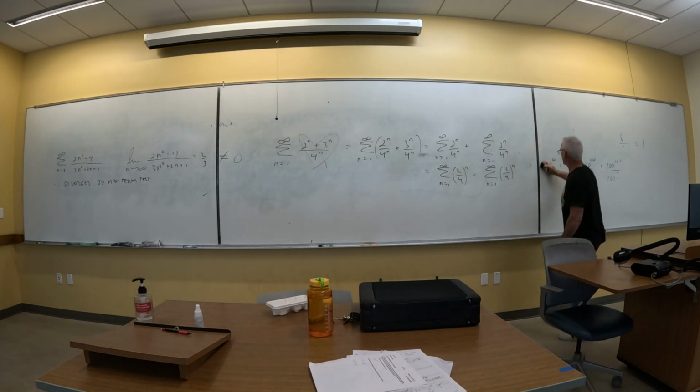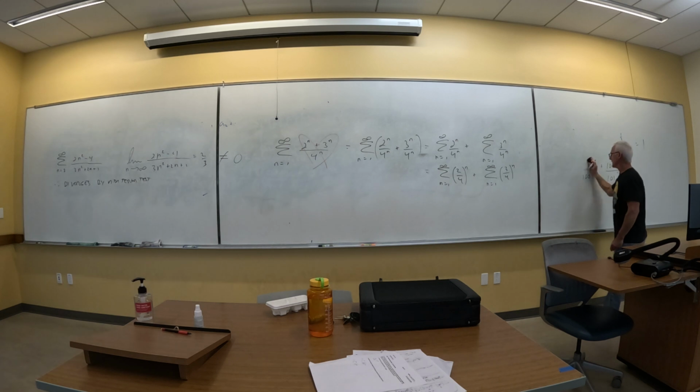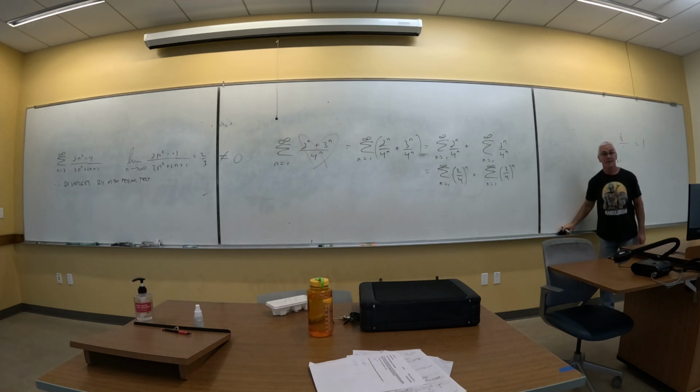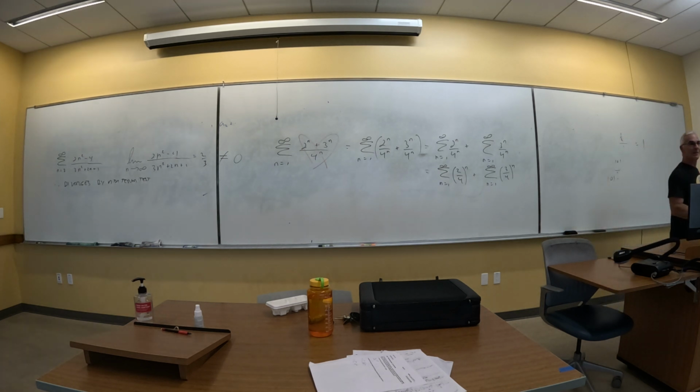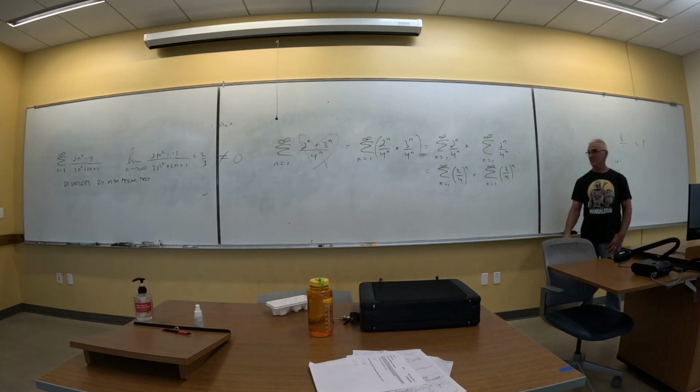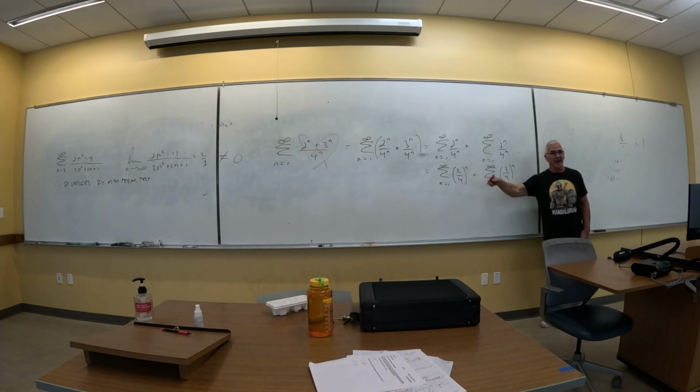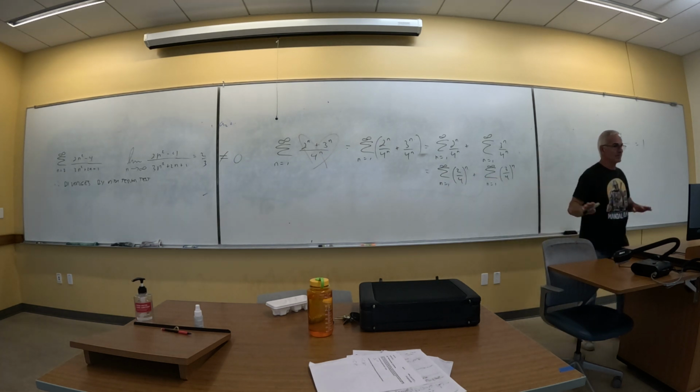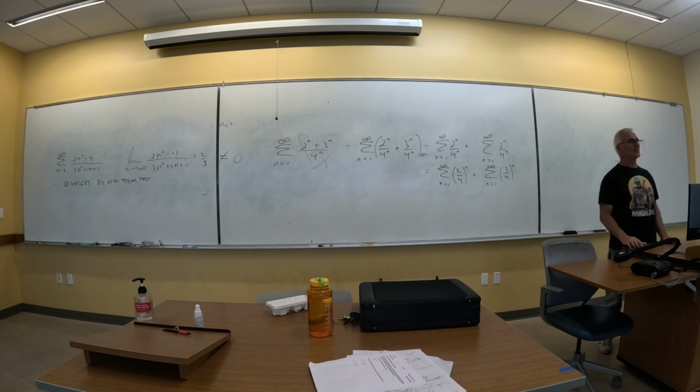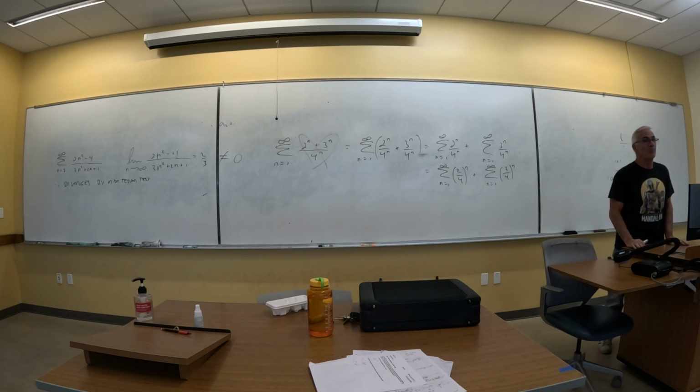Why would I do such a thing? Because now they clearly look like geometric series. Ooh. And by the way, that's my r right there. The first one 2/4, second one 3/4. Because I'm starting at 1, that's also the first term, isn't it? Because when n equals 1, I have 2/4. I don't care if you write 1/2. They're both less than 1. So are both of these pieces going to converge? Yes. Yes.